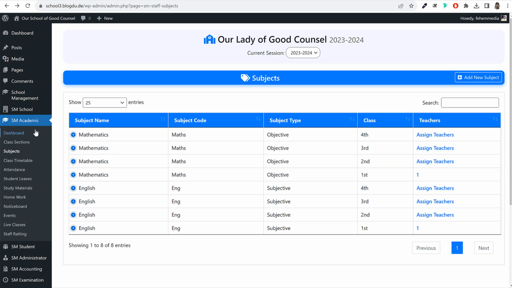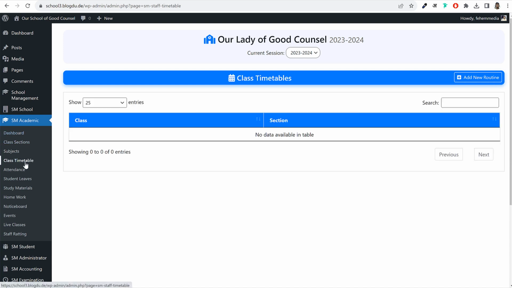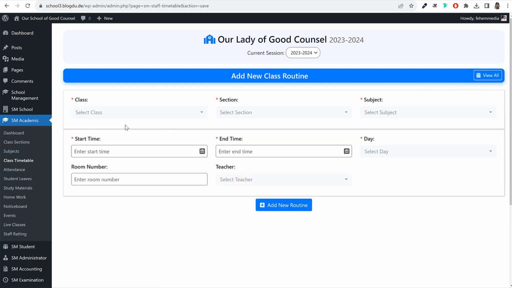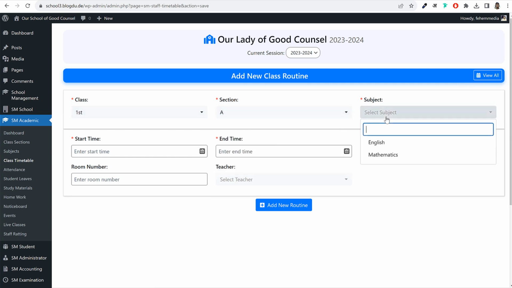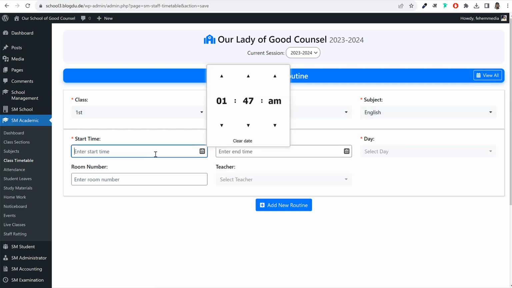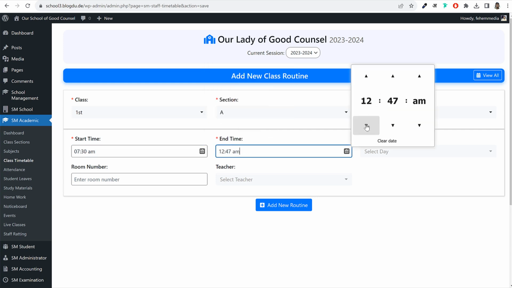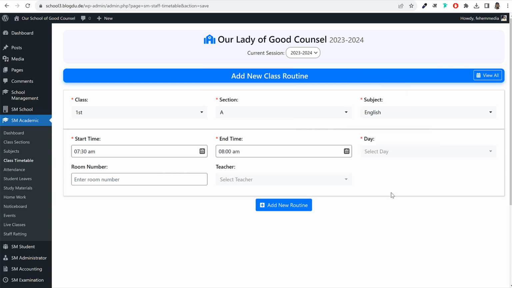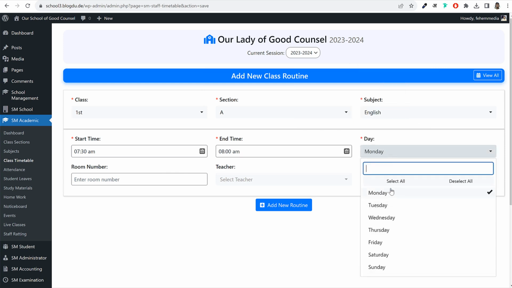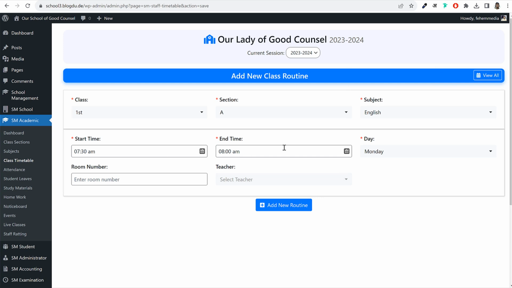To create this timetable, you will see the option class timetable under SM Academic. Click on add new routine. We are creating this timetable for class 1A, and the first subject is maybe English, and it starts at, let me select, maybe 7:30 a.m., and it ends at 8 a.m. And Monday, this is the first subject, Monday 7:30 to 8 English.